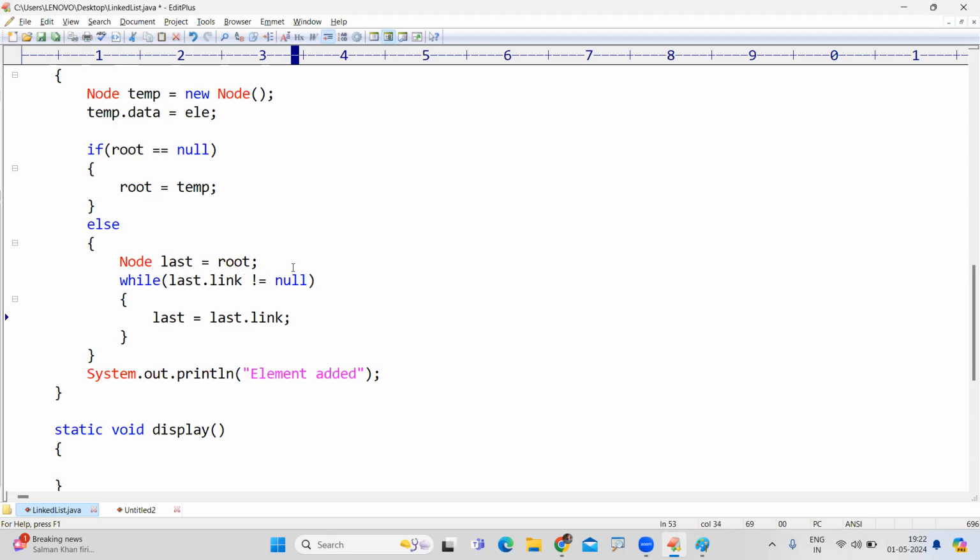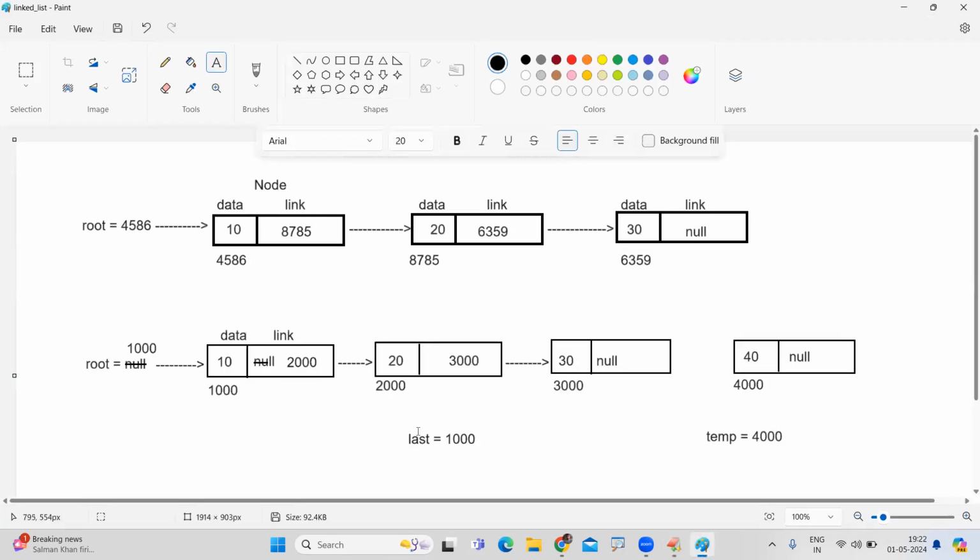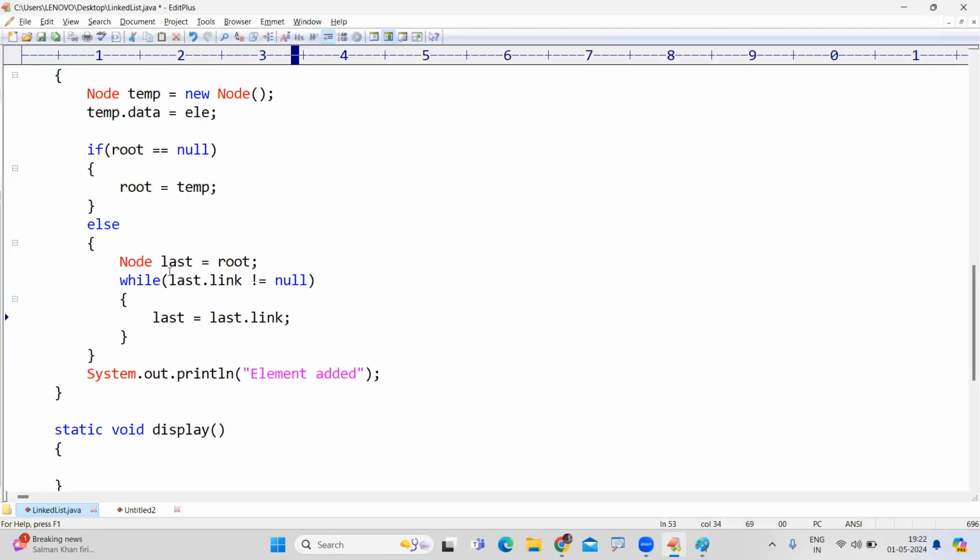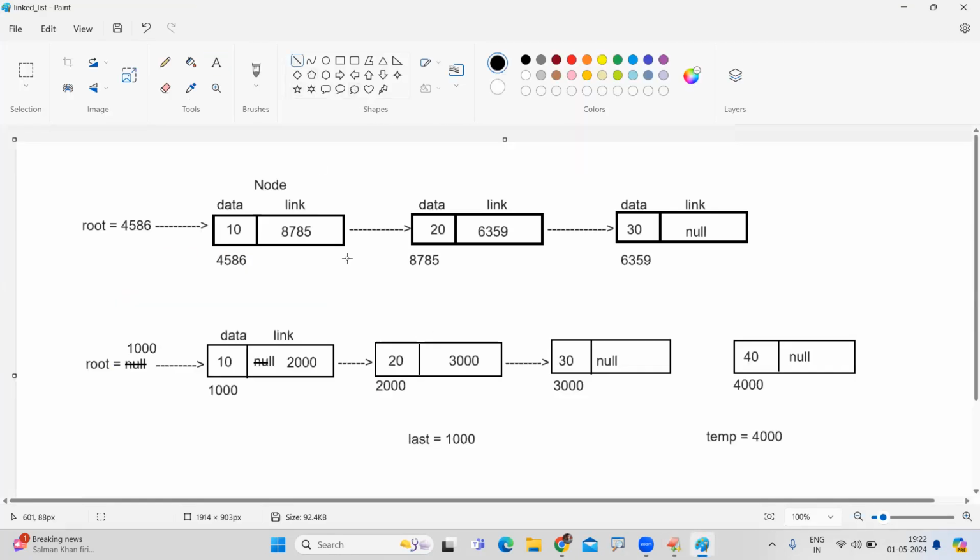So what is this meaning? See, sir, what is this last, 1000? 1000.link, what is 1000.link? 2000. See, 1000.link 2000 is not equals to null. Yes, 2000 is not equal to null. So the 2000 will come and store into this last.